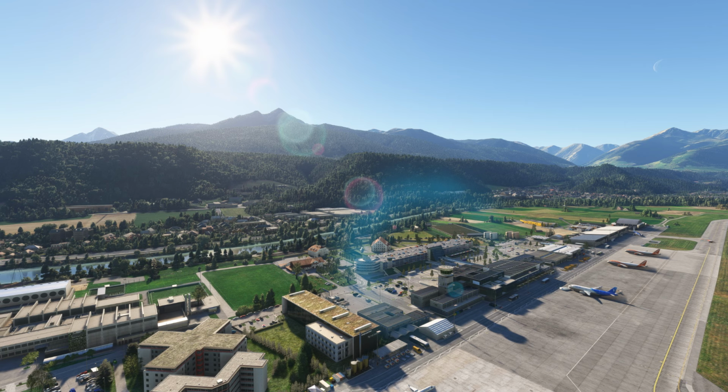The terminal has no jet bridges. Instead, mobile stairs are used for boarding large aircraft that don't have their own air stairs. Airport can handle aircraft up to the size of a 767. In February 2017, it was announced that the current passenger terminal, which was inaugurated for the 1964 Winter Olympics, will be replaced with a new, larger facility, with construction having begun in 2019.